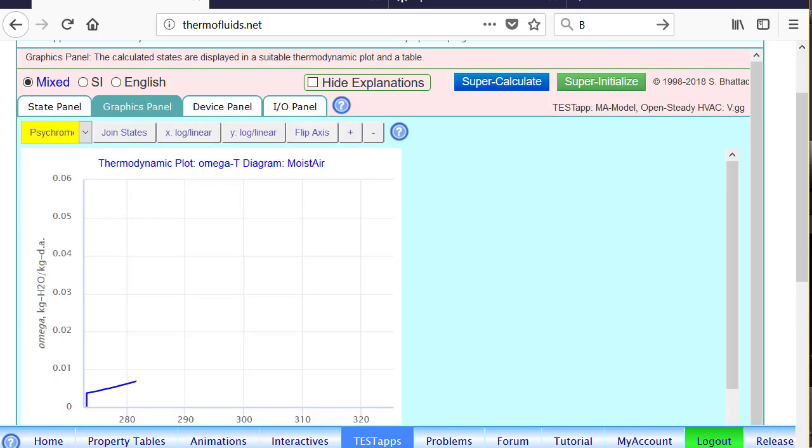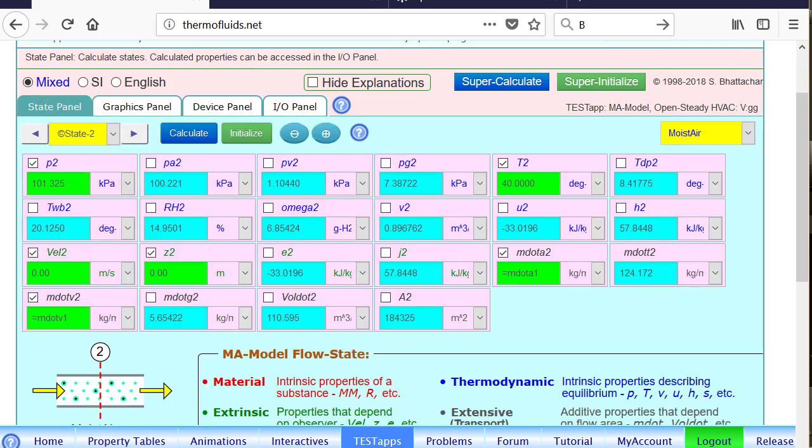You can see the plot on the psychrometric chart. We go from state 1 to state 2 horizontally because this is the omega axis. So we have all the answers that we need in this problem in state 2 really. So the first question was to find the relative humidity. Notice how dry the air is compared to the inlet state. It was 90% relative humidity and after heating it became about 15% relative humidity.